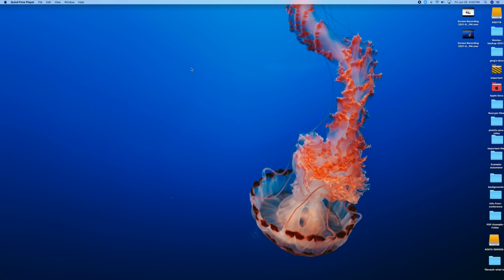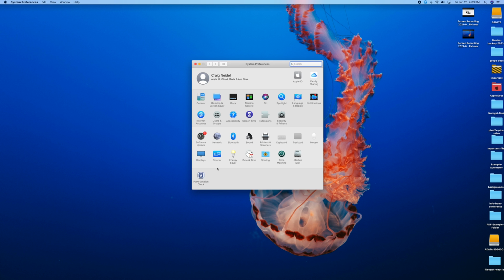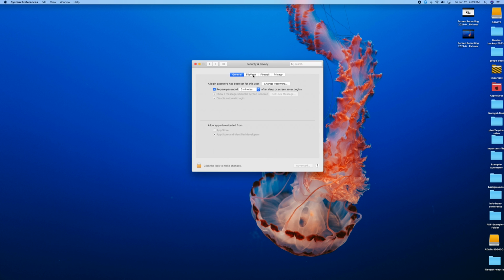All right, number one, how do we turn this on? The very first thing you want to do is go up to the Apple icon, System Preferences, and then go to Security and Privacy. When this window comes up, there are tabs up here: General, FileVault, Firewall. Go to FileVault. If it's turned on, it'll say so, and then you already have it running. A lot of people already do. But if you don't, it says Turn On FileVault, but it's grayed out. So I'm going to give you a second.